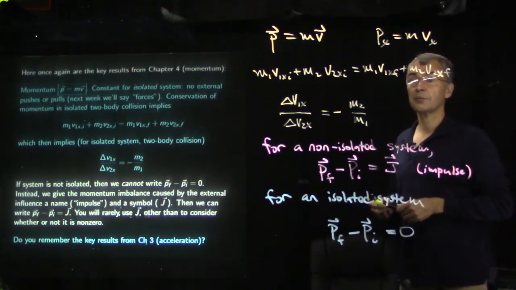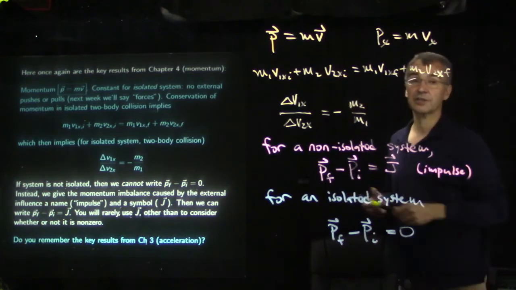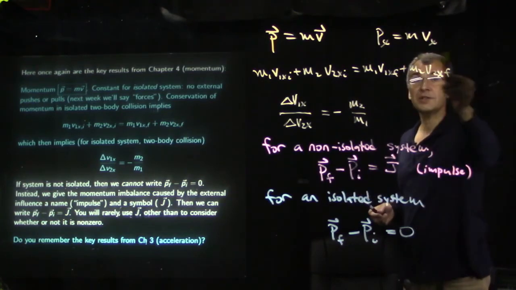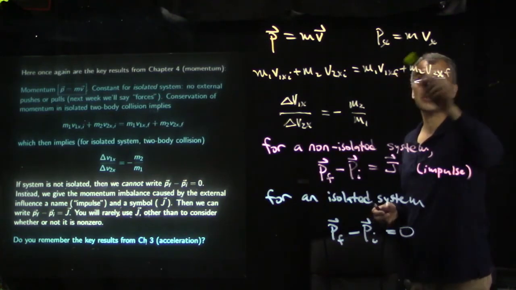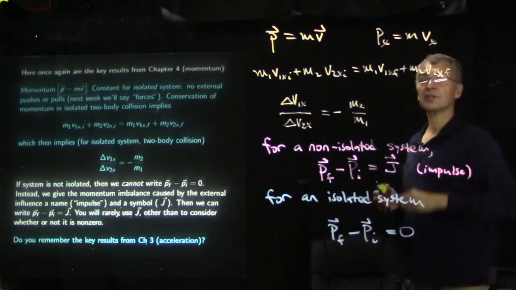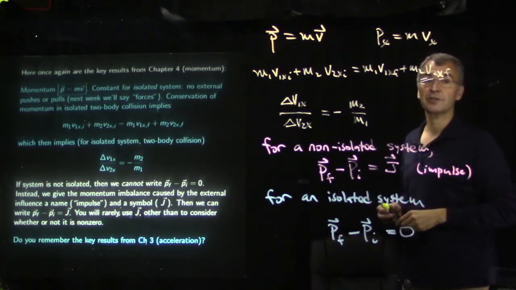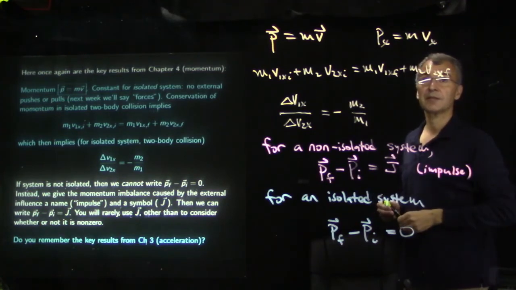The units of momentum are kilogram meters per second, because the units of velocity are meters per second and the units of mass are kilograms. In one dimension we will just deal with the x component. P sub x is m times v sub x, the mass times the x component of velocity. You'll see Eric write m for mass.